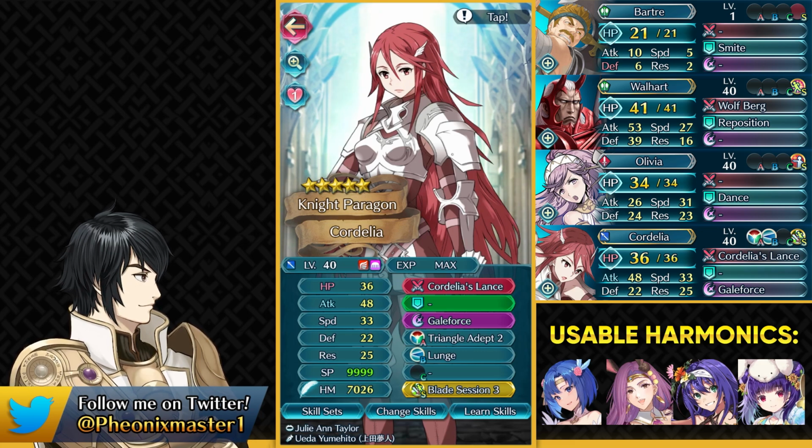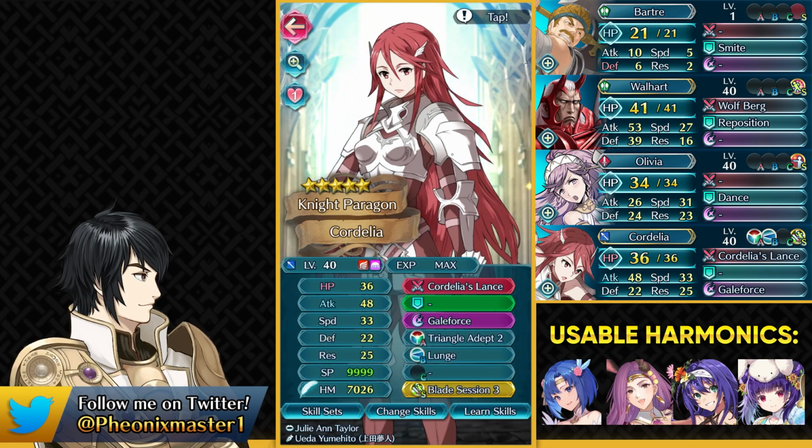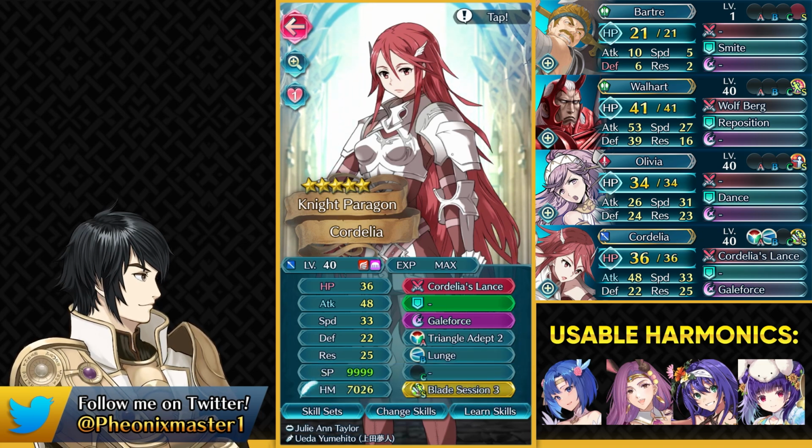And you can run Blade Session as the Sacred Seal on your Cordelia, but in the lower intervals you don't really need it, or if you have a highly invested Cordelia, like Resplendent Cordelia with a lot of merges and Dragonflowers, then even then you don't really need Blade Session that much. And then we have got Lunge as the slot B skill. It has been a staple for a long time. And then part of the strategy is going to be requiring to not kill some units.